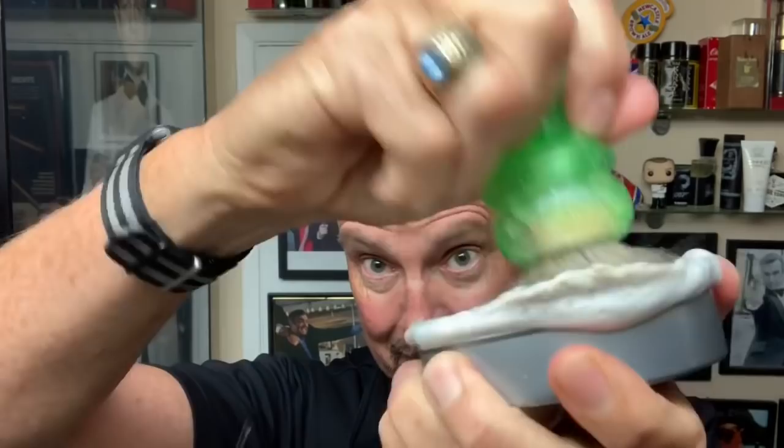The Innovator is part synthetic, part natural, so it holds a lot of water. And it lathers — see her coming out — lathers pretty dang good. I could sit here for 10 minutes and whip up the whipped cream lather that you guys really like to see, but for me it's not that necessary. I smell the lavender very, very strong right now. I like that fat handle — you've got a good brush here, buddy.